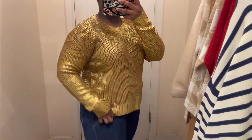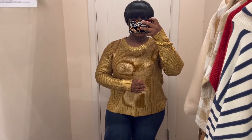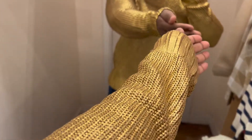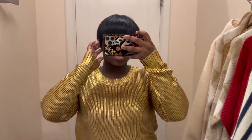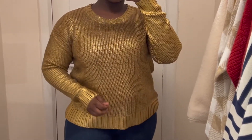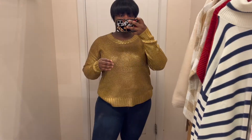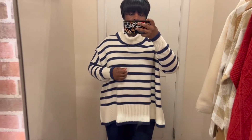Next we have the sparkly metallic gold top. This is definitely for the fashionista that wants to do something different — pair it with anything in your closet if you're not scared to wear gold and be bold. Do be mindful it has a distinct smell, likely because of the metallic paint. It is a bit itchy, so you definitely want to size up so you can wear something underneath.